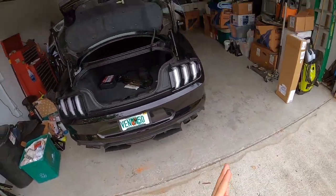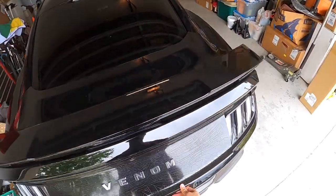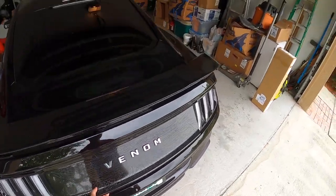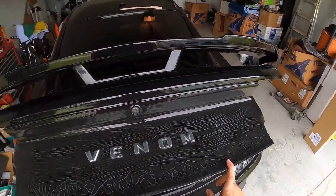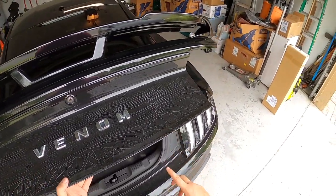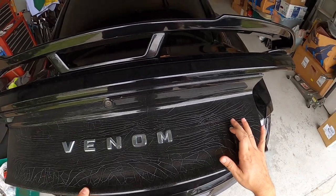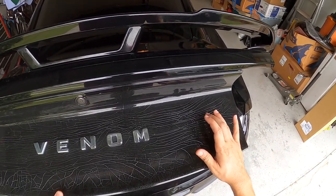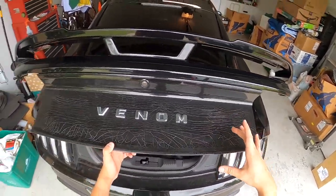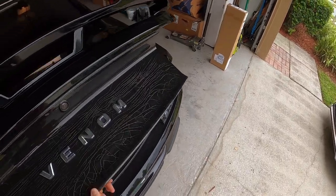What is going on you guys, today we are going to be doing something pretty simple. I don't know if you noticed this on the car right here — we got this from CJ Pony Parts, the Exceletech deck lid. Probably about eight months to a year of having it, all the clear coat just started cracking across the entire deck lid. Being in Florida, I know how hot it is.